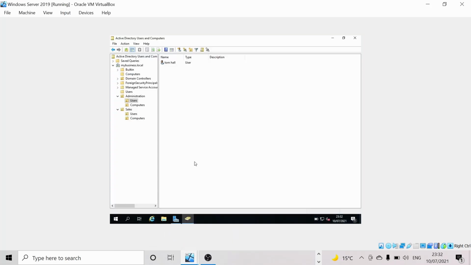The next thing we're going to do is add a computer to a domain. This is basically when a client and a domain should be connected to the same network. In order to add a domain, there should be solid communication between the server and client computer. So the computer basically needs to know that the server has an IP address. What we're going to do first is see if both machines are connected to the same network, the Windows machine and the Windows Server machine.